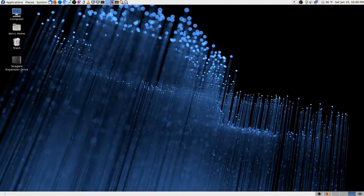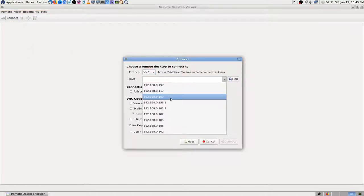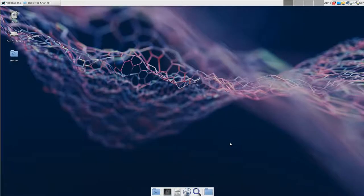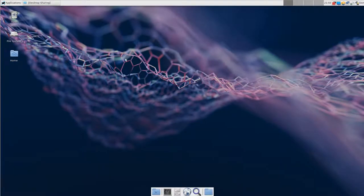Oops. Stopped at the wrong place. Okay, so, I think it's 0 to 153. Yep. There we go. So again, I better double check, make sure on desktop. Okay, so here is our XFCE desktop. We've got the desktop sharing icon, firewall icon, DNF update. They showed the two updates a minute ago when I was on the camera where you couldn't really see.